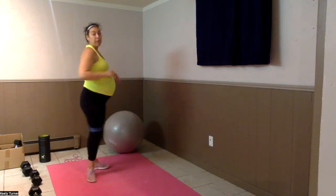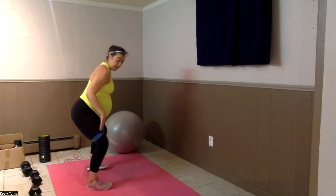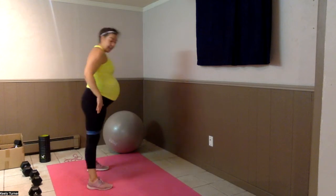Keep going, I'm gonna show you from the side. So as I come down, nice neutral spine, even on the pulses, and I hold that position while I do those knees out. In 7 seconds, we're going into our squat side steps.